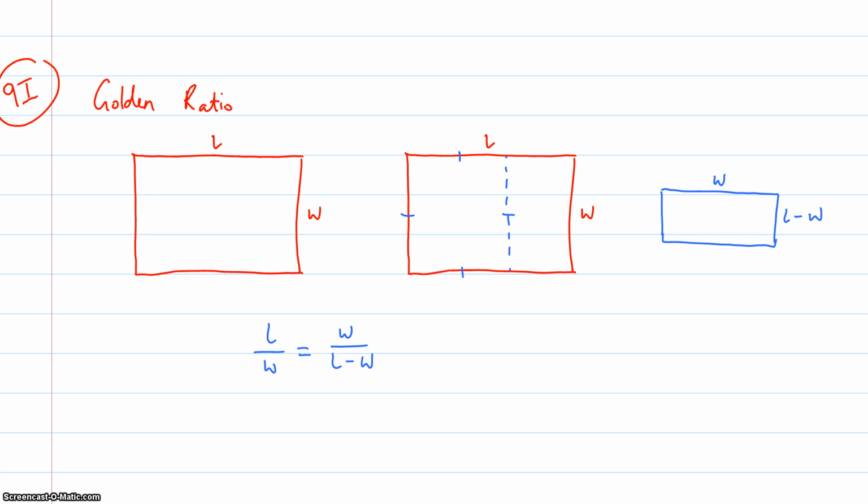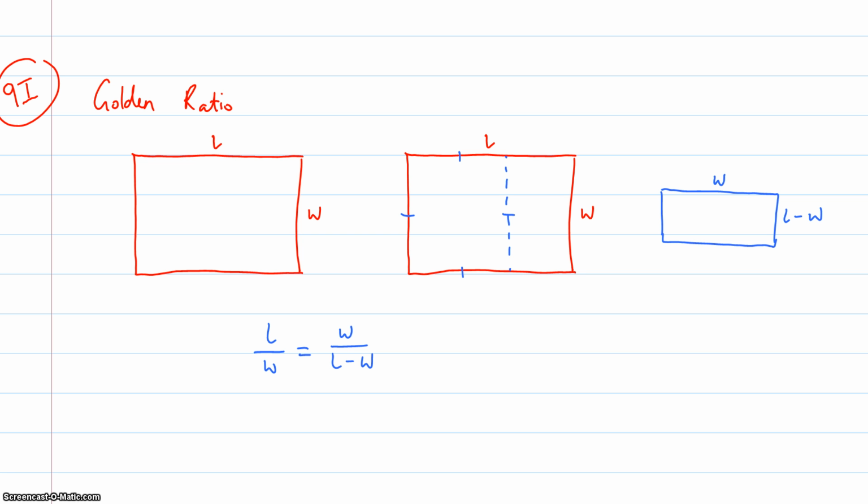Imagine we have a rectangle over here, length multiplied by width. Now what I'm going to do is slice this rectangle into a square and another rectangle over here. So it's no longer L for this square, it's actually W, which is here, here, here, and here. So a square with length W. What I end up getting is this rectangle over here, so W and L minus W. And what we're trying to prove is that if this rectangle here has the same dimensions as this rectangle here, then we consider this the golden ratio rectangle.